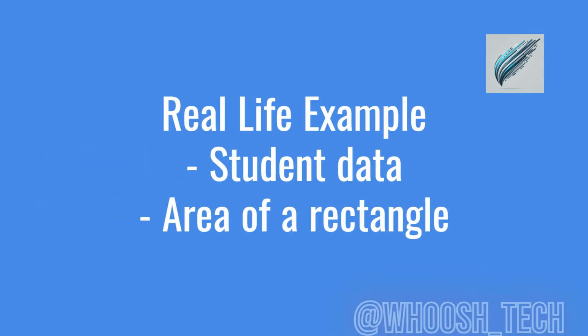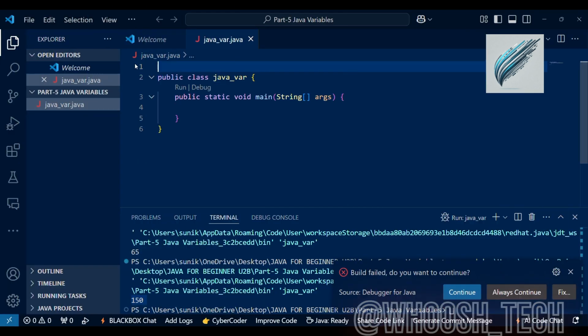Now let's quickly look into some real life examples. So we simplify variable names to match their data types like myInt or myNum for int types or myCharacter for character types and so on. This is done to avoid confusion. So in our practical example, let's create a program that stores different data about a college student. So let's get started. Let me give here a comment as real life example.